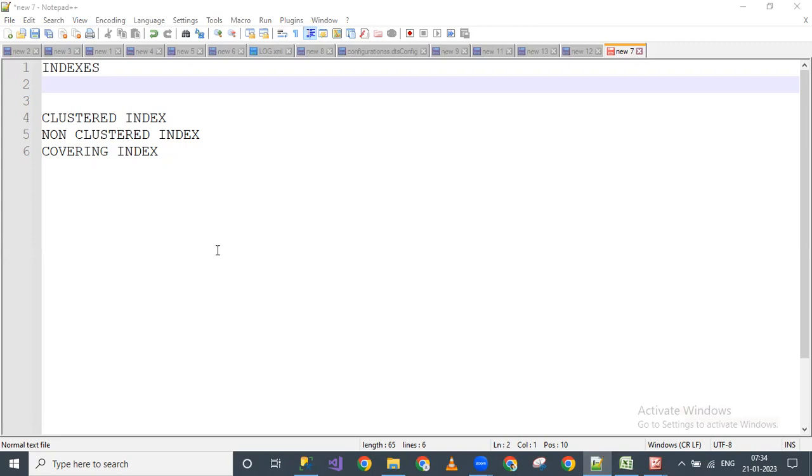Next point, by using indexes, we can improve the query performance.